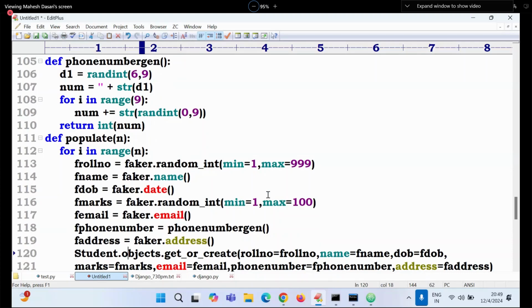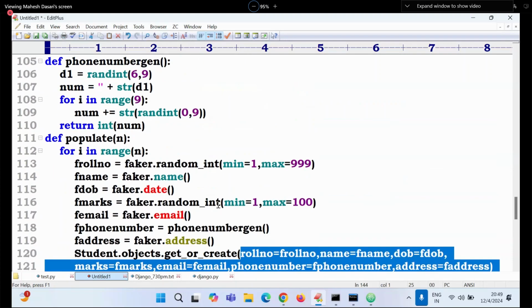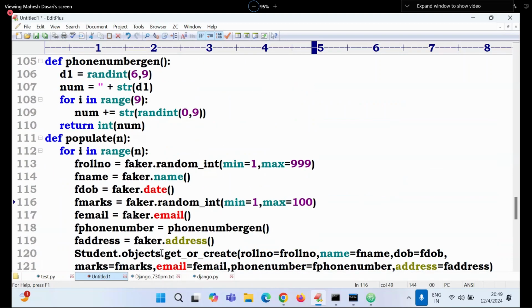Get or create means if I'm not providing any value inside the function, then it works as a get of the records. If I pass values, it creates the records. Two ways it is working. In Python, if you're attending my classes, in object oriented programming I'm telling two methods, getter method and setter method. Ajay, what is the meaning of getter method and setter method in Python?